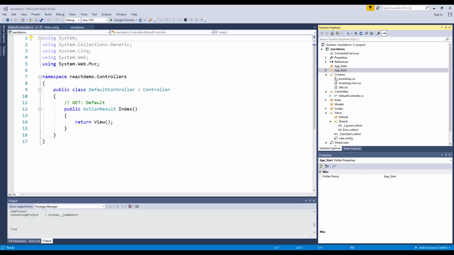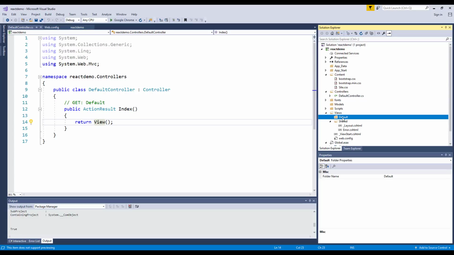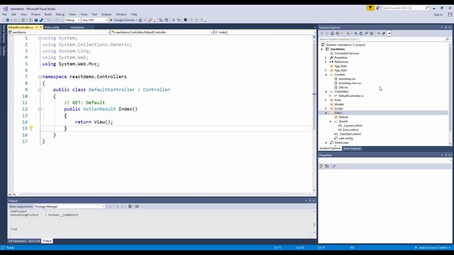All right, so let's go ahead and in the controllers folder, there's now this default controller, and you can see that it's returning this view. So we have just one index, and right now we're going to return essentially nothing, because there is no view in the default folder down here in the views. So we want to go ahead and create that, and there's a shortcut to be able to do that.